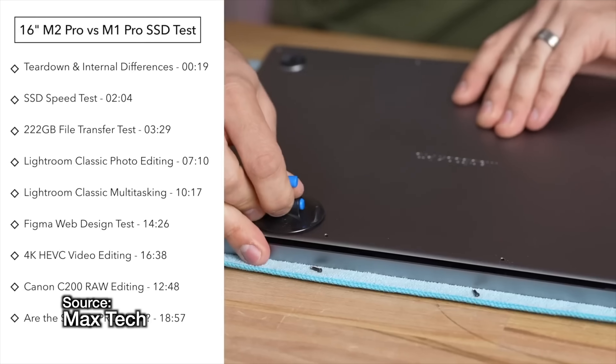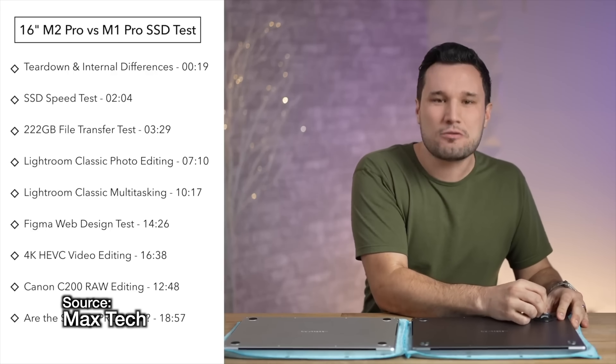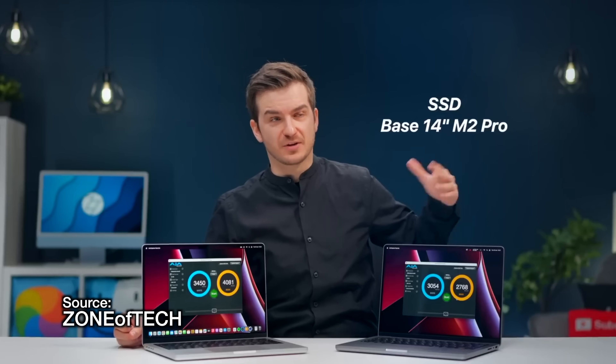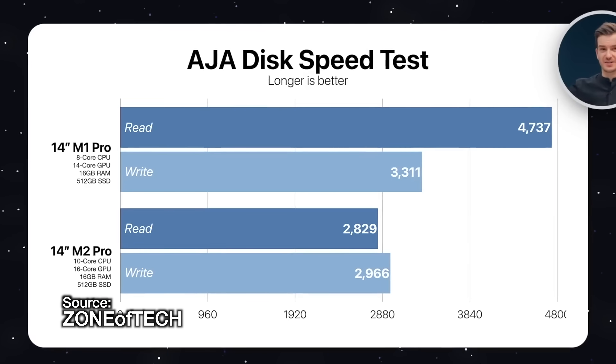Back when I made my first video talking about this Mac Mini, I did reply to a comment under that video like a bit of a smart ass — I do apologize for that. The comment was asking if I thought Apple was using one NAND for their SSD, like they did in the M2, or if they went back to two NANDs. I replied like that because I did an entire video talking about why Apple doing that didn't really matter. I make fun of a bunch of YouTubers who think that going from one NAND to two or two NAND to one is going to be this mind-blowingly massive difference, when in reality the general consumer isn't going to care.